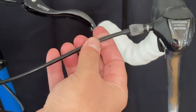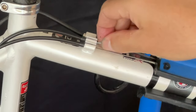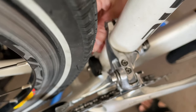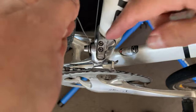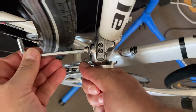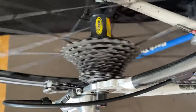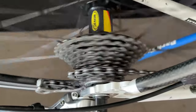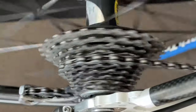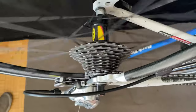The housing is shorter, which decreases the travel of the cable. There had been a little bit of a problem with that old cable setup because the front derailleur just wasn't hitting the big ring. So I'm hoping that shortening the housing and the new barrel adjuster will give it that little bit of extra tightness that it needs to reach the big ring. Now we'll move to the rear derailleur and inspect the shifting — it is a little clangy, it's not shifting perfectly.